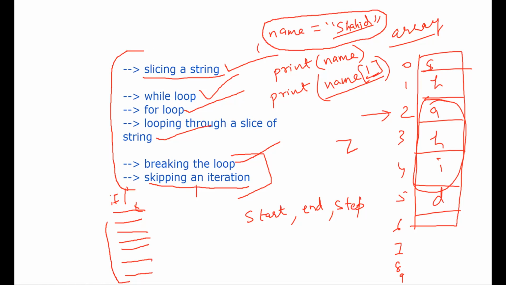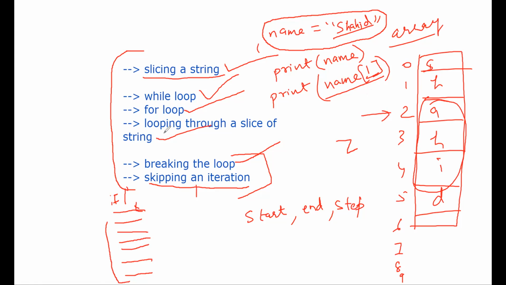Ma'am, I want to ask one thing. Yeah, sure, go ahead. Ma'am, is a list a string, or a kind of string, or another data type? List is another data type. String is just a collection of characters, right? A list is a collection where you could store multiple strings, multiple numbers, or numbers and strings.